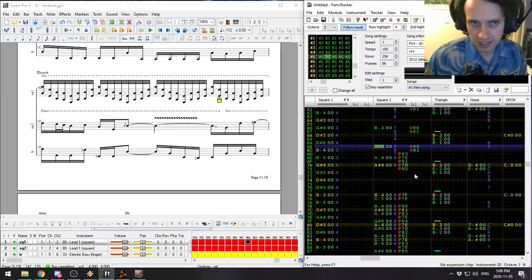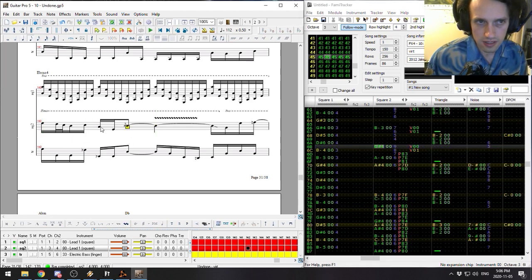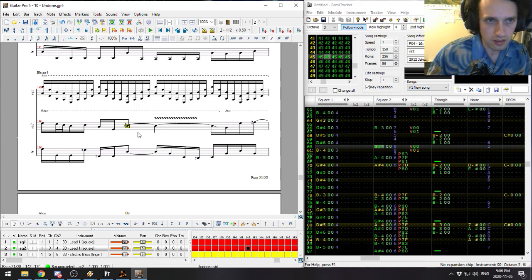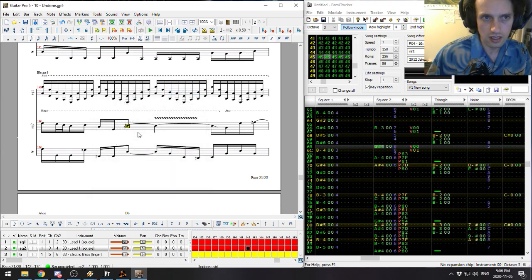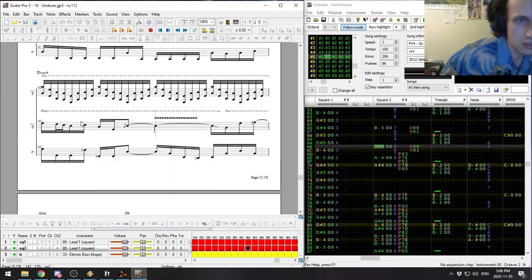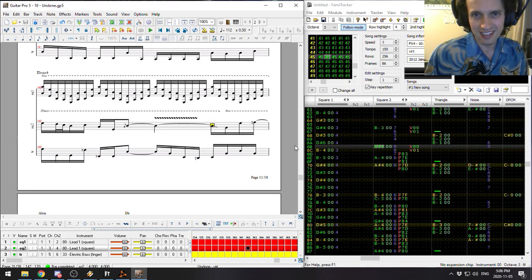Let's see. It's probably because... Wait. Oh, it's because I didn't pick a different fret, that's why. There we go. And yeah, oddly enough, the arpeggios here are just like a boring sus4 chord.